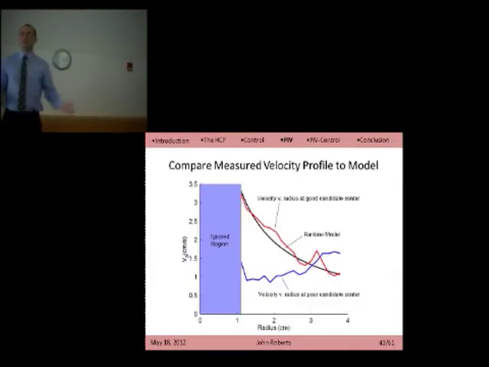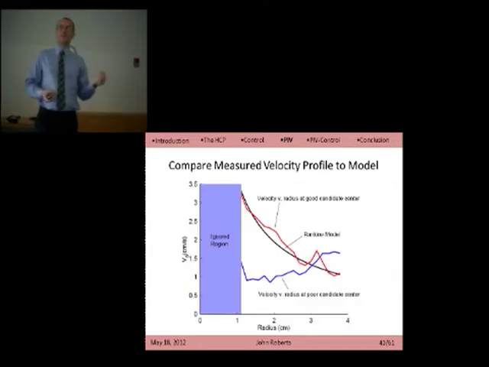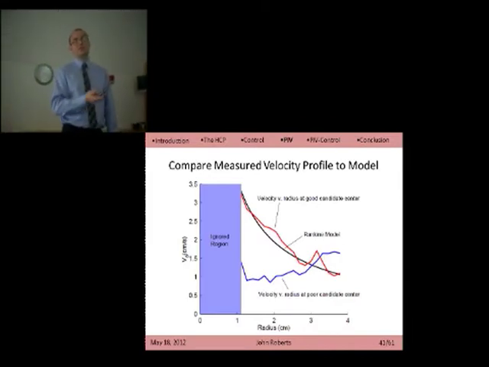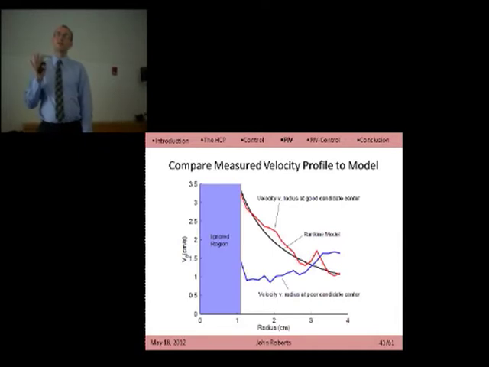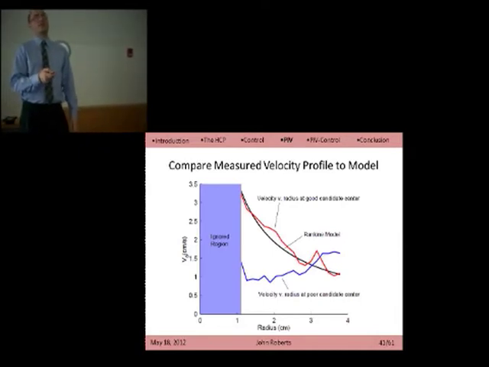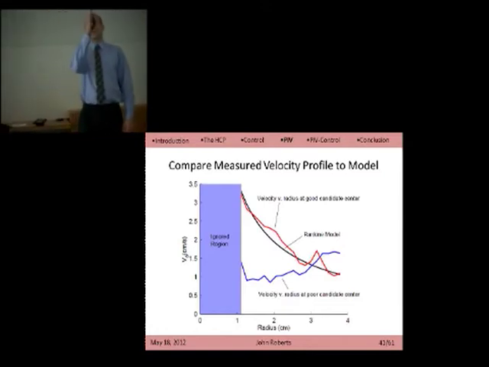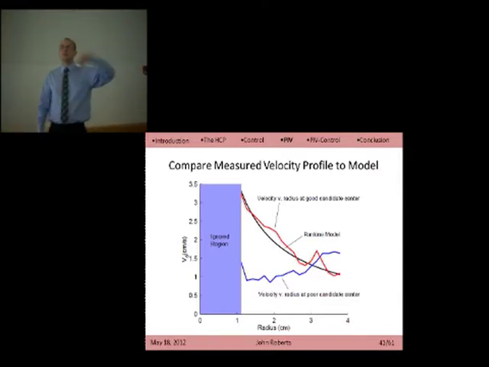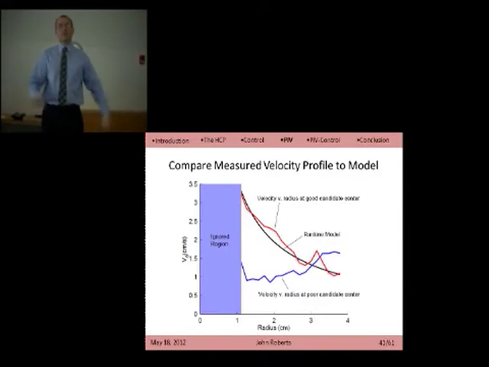Here's an example of an actual fit. You pick a candidate center, and you compute the tangential velocity as a function of radius. That's what this plot is showing. The Rankine model tells you how you expect that function to behave as a function of radius. The Rankine model is the black one, a 1 over radius kind of shape. A good fit is like the red one, which matches that shape pretty well. A bad fit is the blue one. That is a bad candidate center, where the tangential velocity is not at all what you expect it to be. That means it's unlikely that that is actually the center of your vortex.